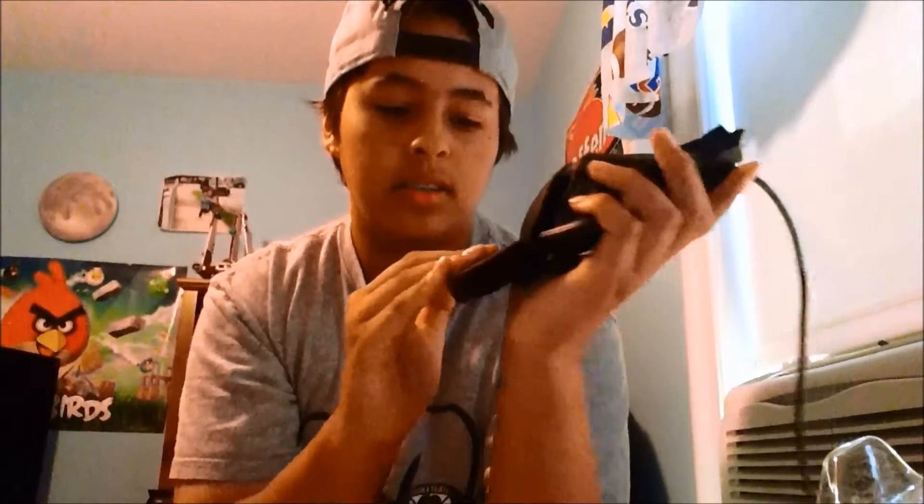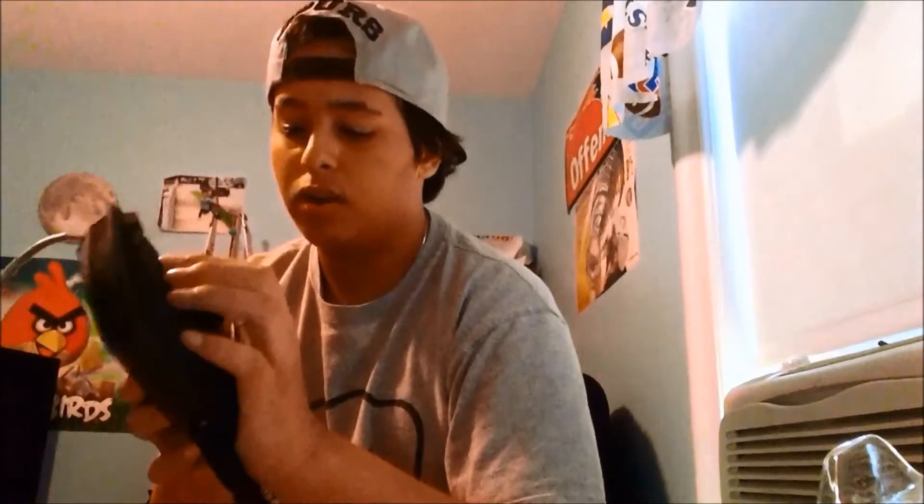I don't know what this texture is — it feels like a football almost, and it has the dots of a football. You can see them in the light right here — see the dots? It's like a football. It feels really nice. And right here it's kind of just this flat black rubbery feel, but it feels nice. All of this just feels really nice, the keys feel really nice too — I can't wait to see this glow up.